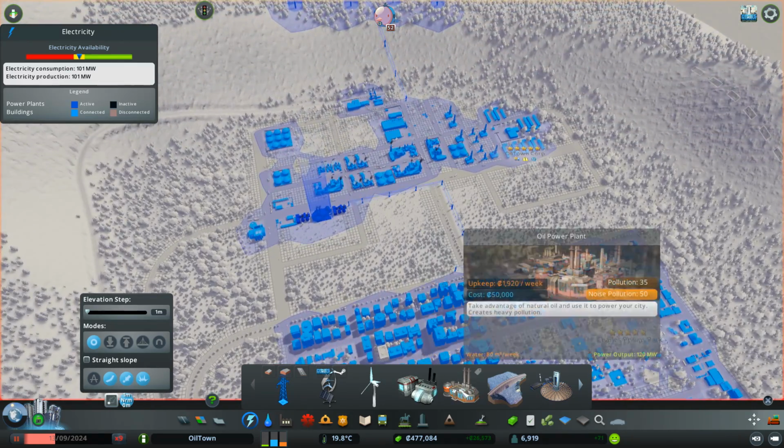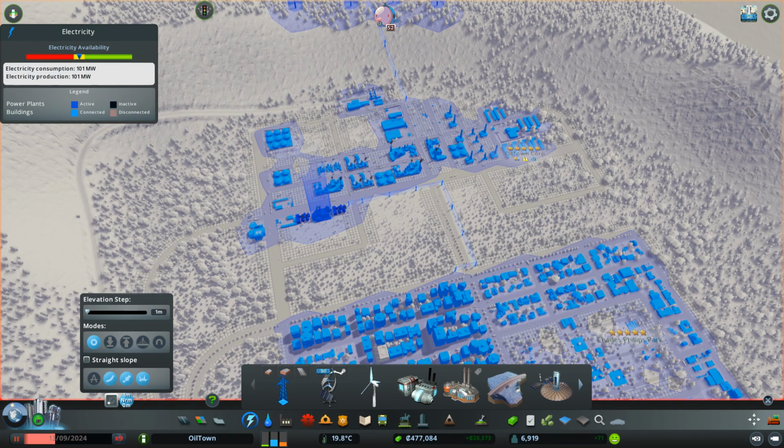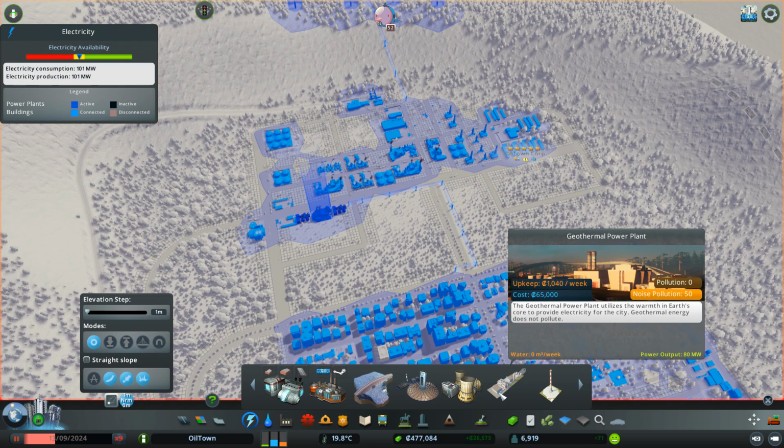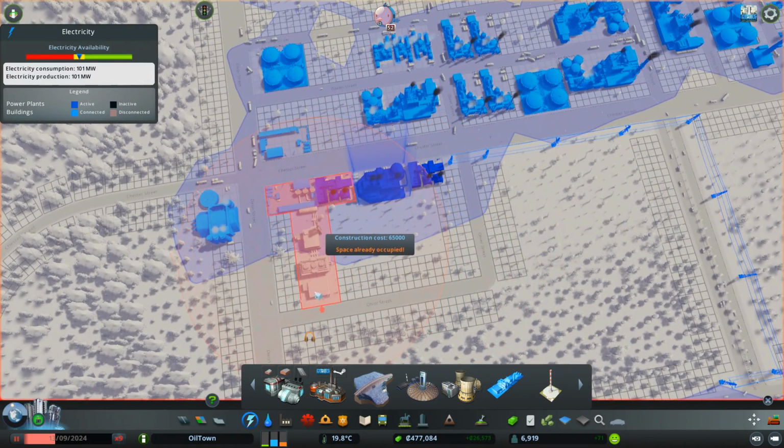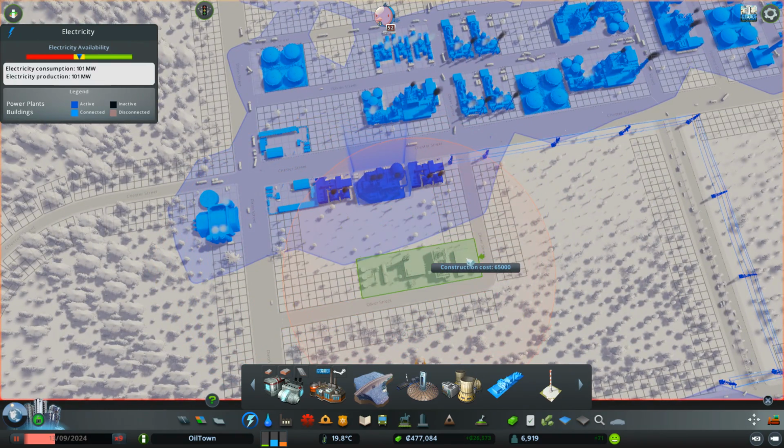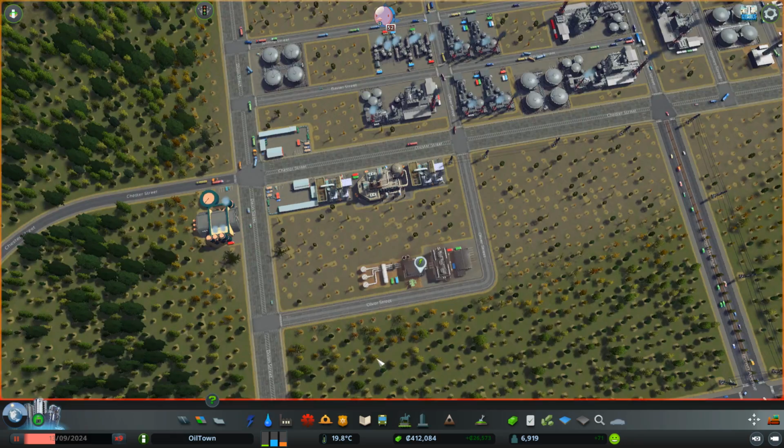I could get another oil plant in, but that's really expensive. But it could do the job. Well, we got a geothermal plant. Okay, that's a little bit cheaper to run, but it's huge. It's freaking huge, boys. Right, if I drop that in just there.